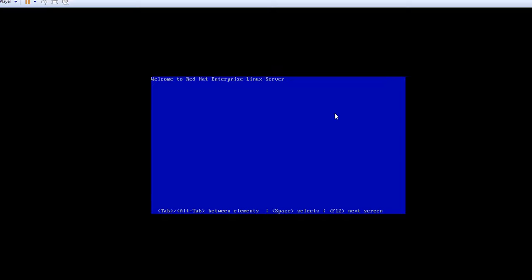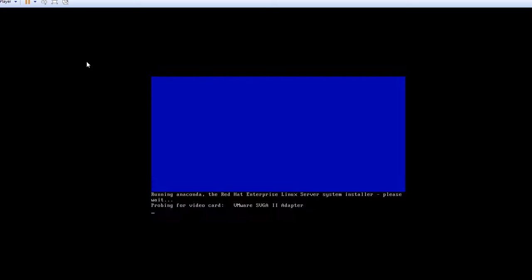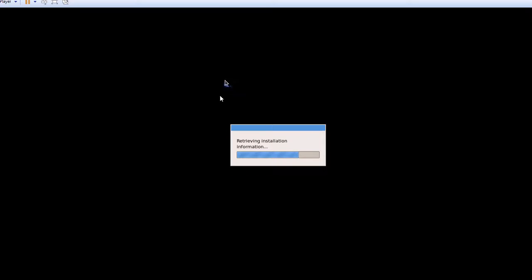Let's see what options it provides. If you double click, you will be in the VMware, in the Red Hat Enterprise Linux installation screen.